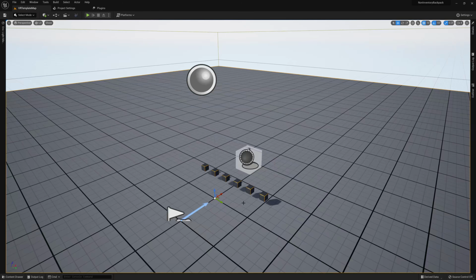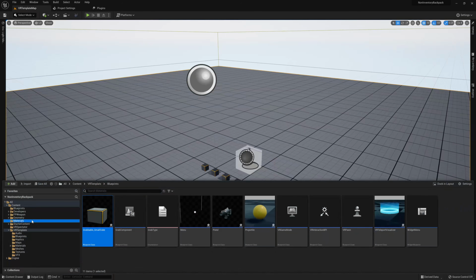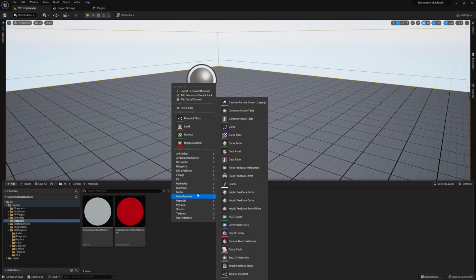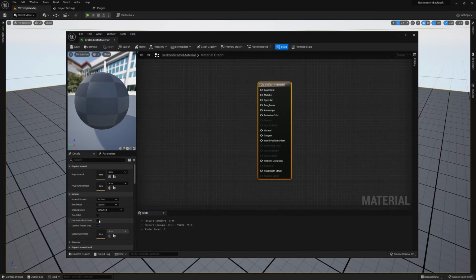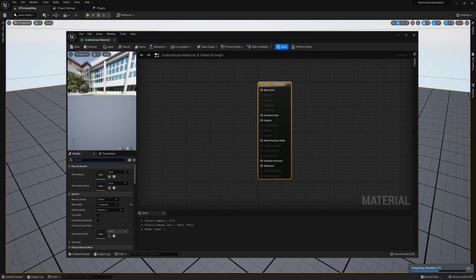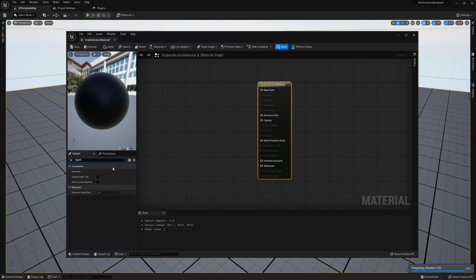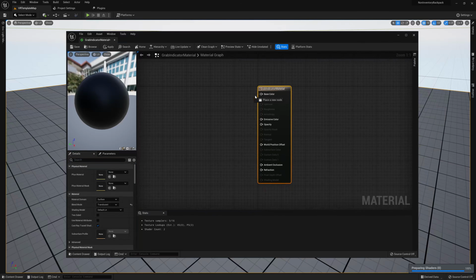Now, before we jump into the player itself, I'm going to create one final material. And again, this material is optional, but the reason I'm creating this specific material is because we're going to need some way to tell the player what exactly they're reaching for. And in this material, I'm again going to set that blend mode to translucent. Then after we set this to translucent, we should be able to disable depth testing as well. So I'm going to go ahead and disable that.